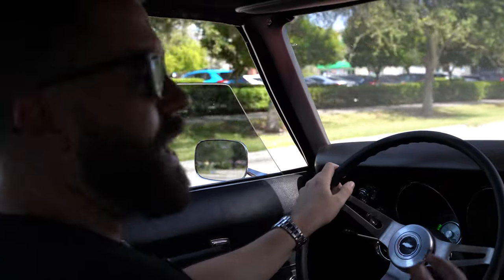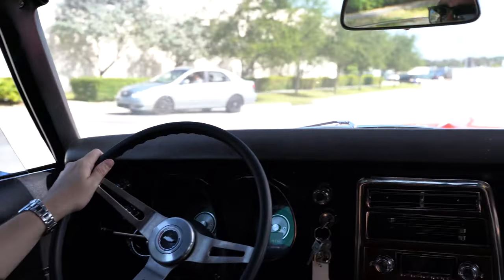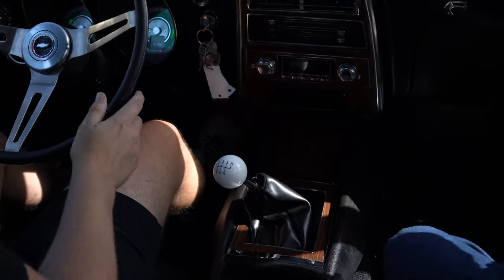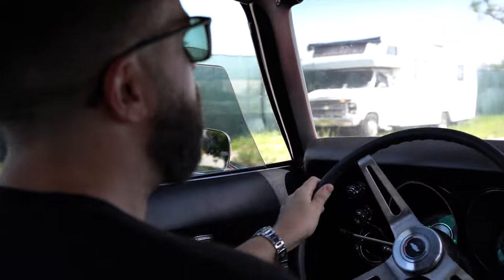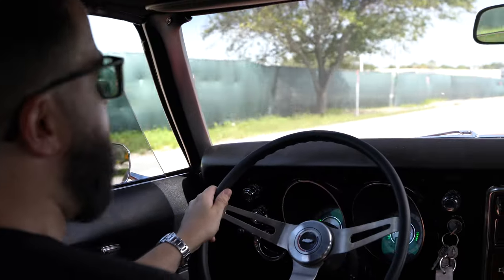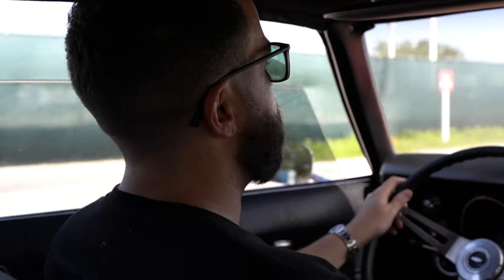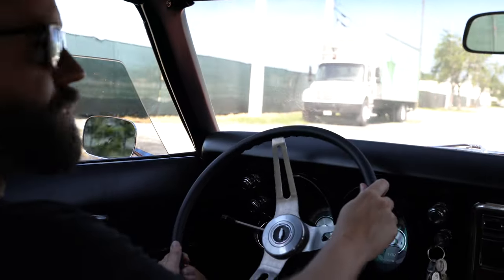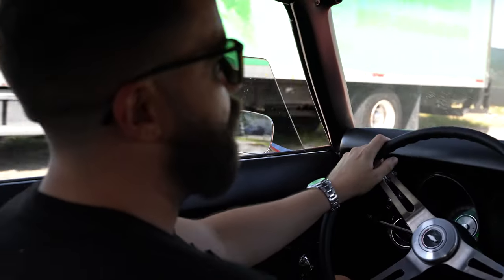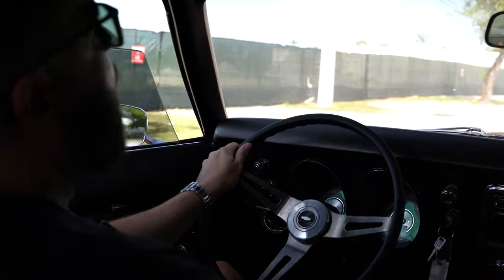So on that note, this has 469 cubic inches of American V8. It's a 6-speed. I'm not even sure you can hear me over the engine, but this thing feels like it's from a different planet compared to the cars that I drive normally. I can't even speak words. This thing sounds absolutely amazing. Hopefully you guys can hear us. Hopefully Marvin can pump up the volume, but let's give it a little bit of gas.